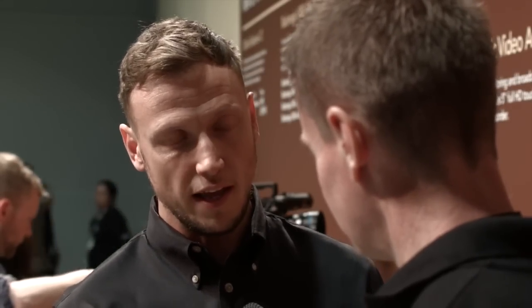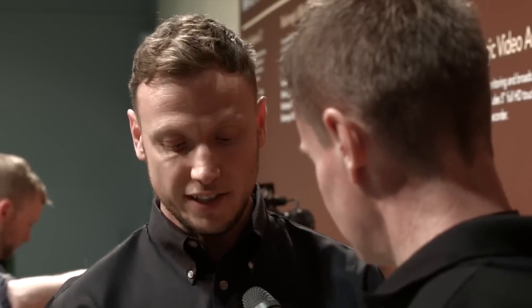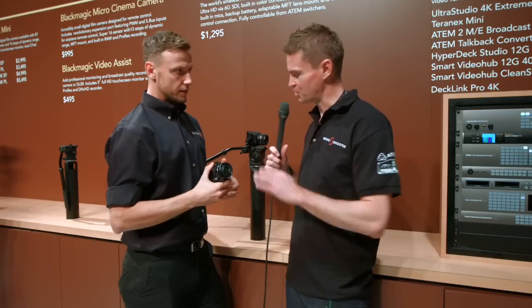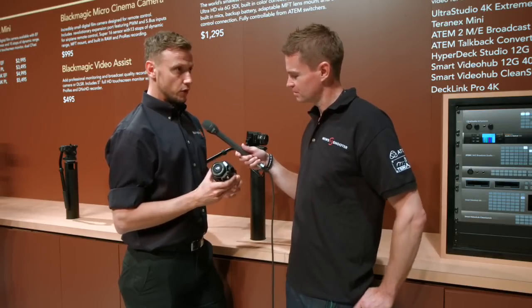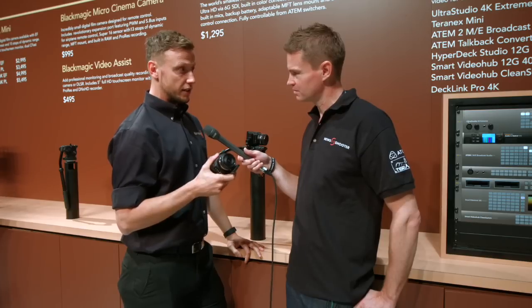Anybody who's familiar with our Pocket Cinema camera will know that we've got a Super 16 sensor with basically 13 stops of dynamic range in that camera. What we've done is we've ported that across into this little boy, and we've put an SD card slot on the side, which means that you can record basically 1080p either in ProRes or in RAW directly to that SD card. And what sort of frame rates? So this will do up to 60 frames per second. That's going to be basically rolling shutter.